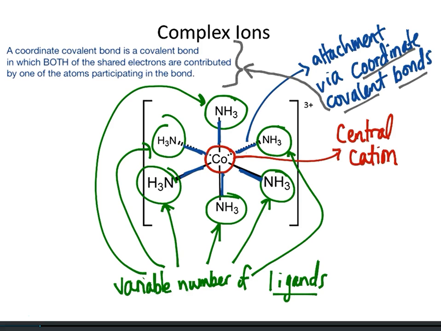A normal covalent bond that we typically think about, if you have a hydrogen atom with 1 valence electron and it wants to form a covalent bond with another hydrogen atom, each atom brings 1 electron with it, and then they sort of mutually share those 2 in the covalent bond. So coordinate covalent bonds are a little more unusual, where 1 atom donates both electrons.